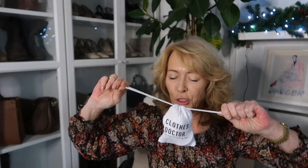Let's stick that all back in there. So that's going to go in my drawer. I'm always losing polishes and stuff. I might even hang it in the wardrobe. But yeah, love it. Like I said, I've got the lavender bag. Oh God, I wish you could smell it. It's absolutely beautiful. So that's going to go in one of the drawers or the wardrobe. The Home of Clothing Care. It all comes in its bougie little wrapping, and it's all very sustainable.